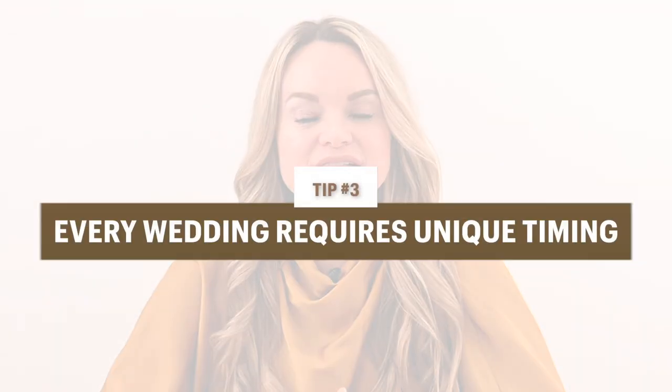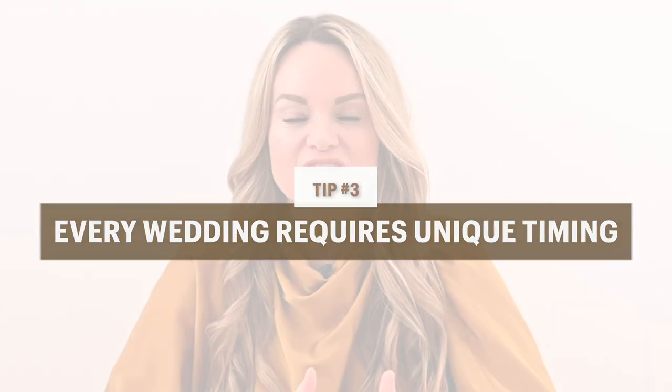When it comes to timing, logistics definitely play a part. You want to factor in things like a 30-minute or even 45-minute travel time between the getting ready location and the ceremony, or the ceremony and the reception. If the getting ready location is the same as the ceremony spot or very close, you need about three hours pre-ceremony when the couple is not doing a first look. If the couple is doing a first look, you need four hours because you're doing all their portraits in advance. Keep in mind transportation — if you have three hours prep and 30 minutes travel, factor that in.